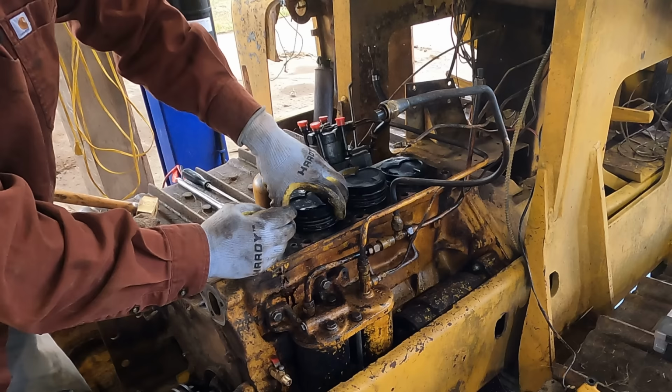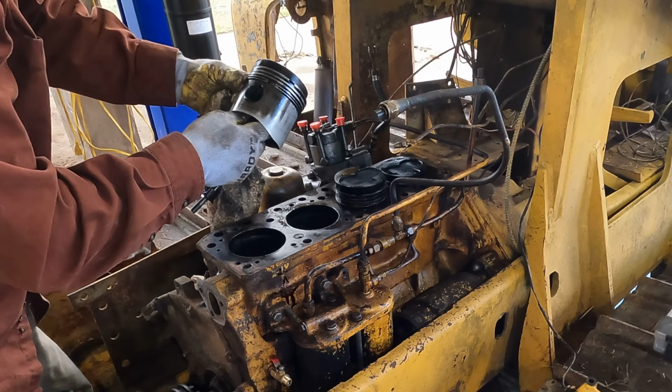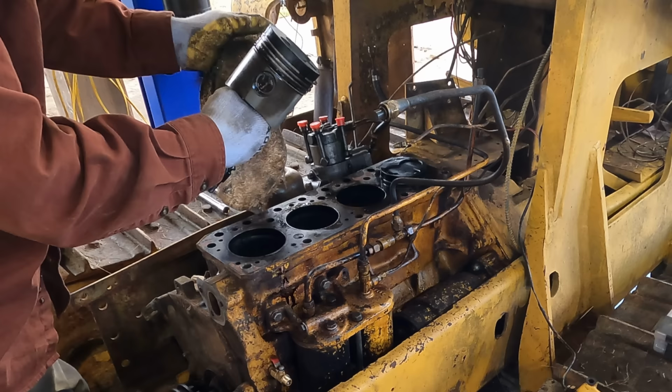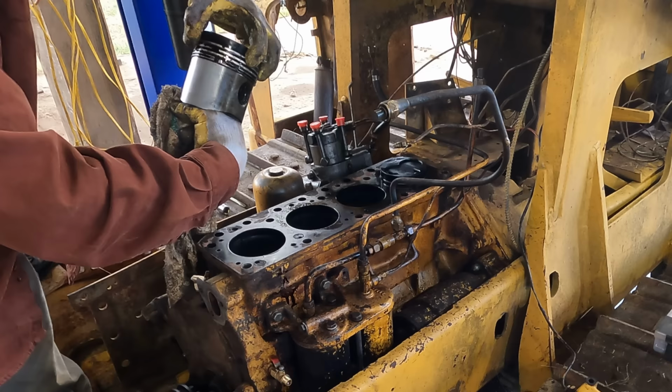Okay, cylinder two. A little bit of wear on the skirt. Not bad though. Rings are all free, and the oil ring looks fine. Three. A little more wear on that skirt, I think. I think those rings are just totally worn out, because even if you compress them all the way, they don't even get close to touching.